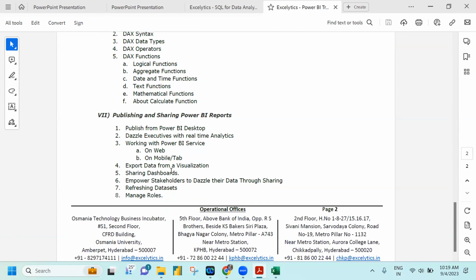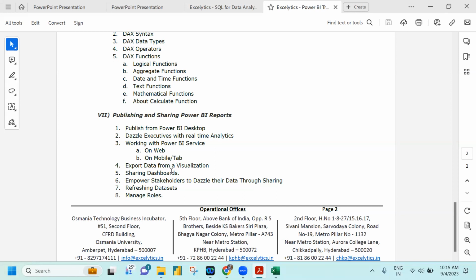There we understand what is your Power BI service account. We'll let you know how to create your Power BI service account. As a free user, you can create the account and you can start working with Power BI. Not only just with the Power BI desktop, you will have a Power BI service on the web and on the mobile or a tab, how to view your dashboards and how to work with them and how to create the dashboards, how to share the dashboards, how to set up the users like admin user, member, contributor, viewer.